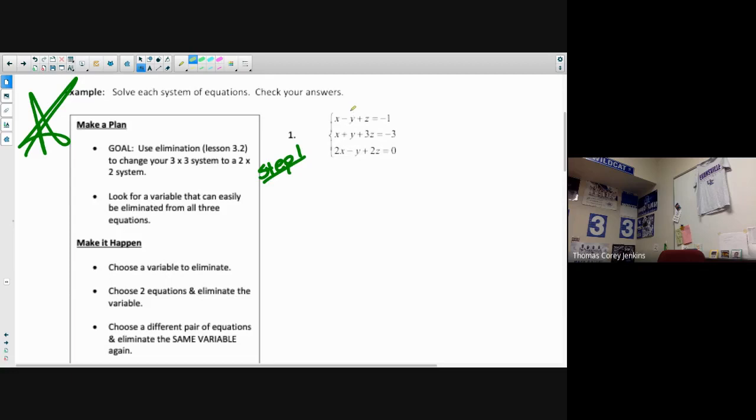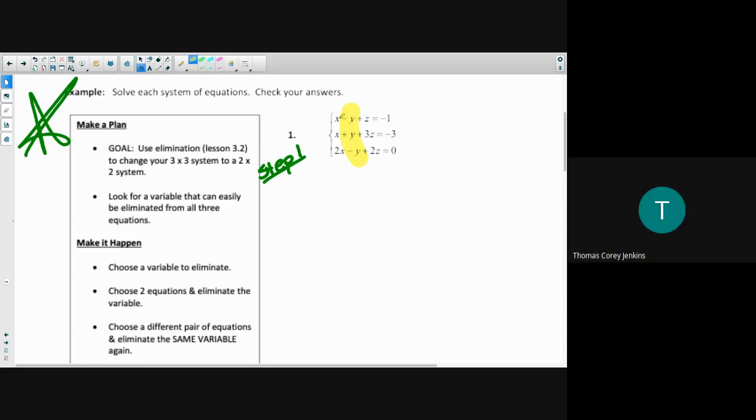If we're using elimination, look how nicely the y's kind of line up, right? So like I said, this is a 2-step process. So let's go ahead and start by maybe looking at those top 2 rows. So if we want to get rid of the y's, what's going to happen with those top 2 equations? Okay, the answer is I can just add the 2 equations together because negative y plus y is 0. So I'm going to write all that out.